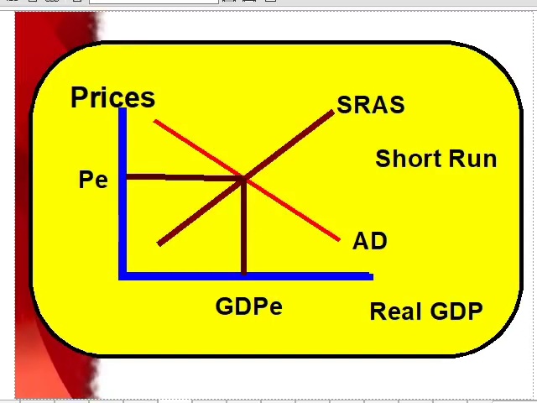Okay? So if we put the AD and the SRAS together on a graph, it looks just like regular old supply and demand, and we have an equilibrium price, which isn't the price of one thing, it's the equilibrium price level, the equilibrium price for everything. Or again, sometimes you can think of it as being kind of an equilibrium inflation rate instead of the equilibrium prices. You get yelled at if you say that to some people, but it makes a lot more sense in the way the world works. And then we have a real GDP, which is equilibrium real GDP, which tells us how much we're producing, how many people have jobs, and so on. And we have a beautiful little equilibrium position.